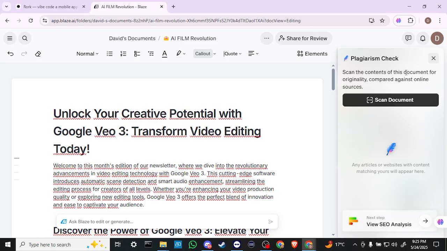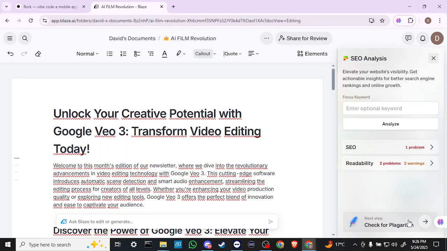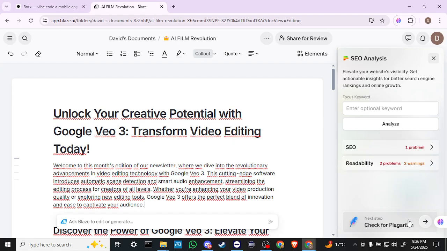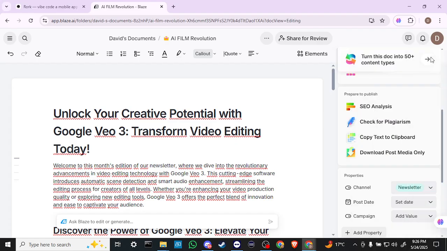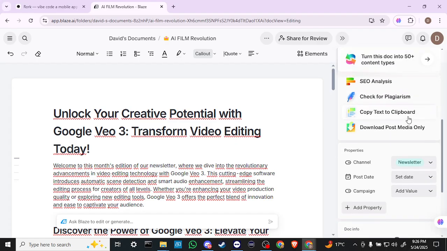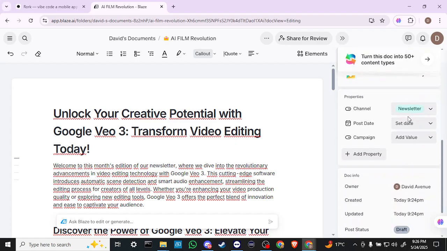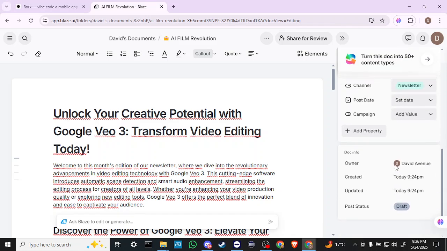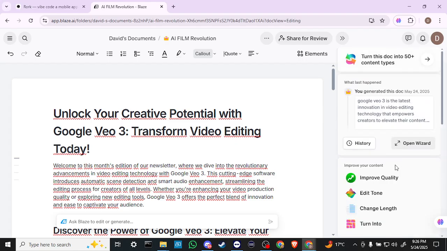Scan the contents of this document for originality. I think that's fine. View SEO analysis. So is this just kind of taking us, I guess, back and forth here. Let's go ahead and just X out of that. We're going to scroll down a little bit here. Okay, and then I think what we want to do is turn this doc into 50 plus content type.